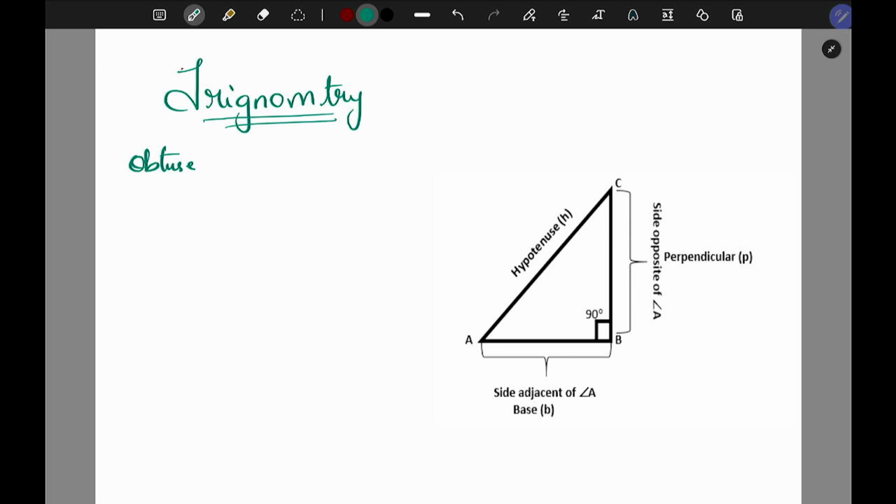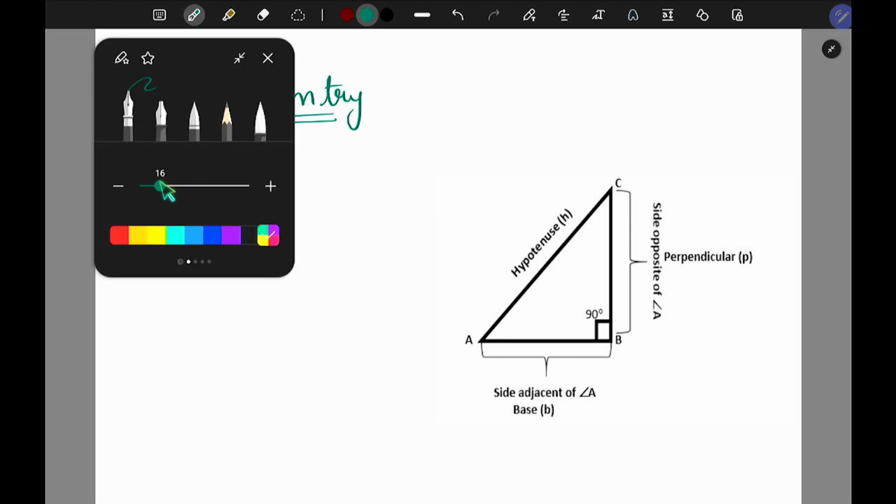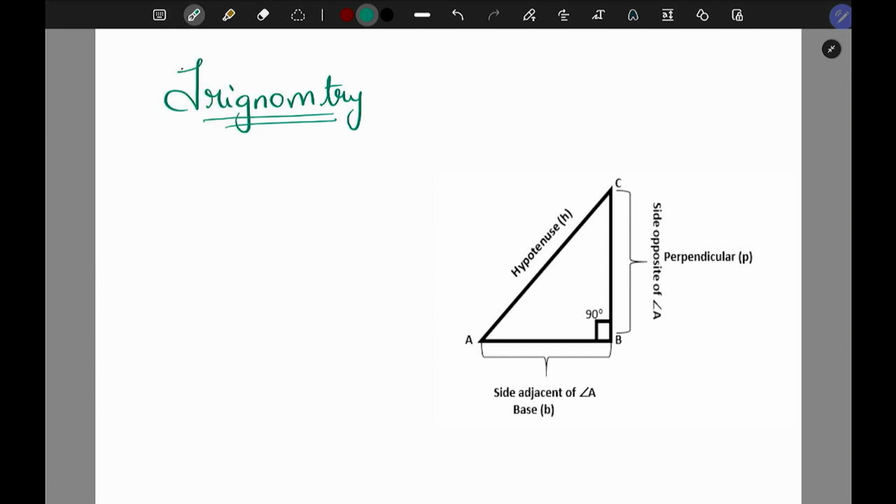So if it's a random triangle like this one, a scalene triangle or an acute triangle, trigonometry is not applicable. Boom, it's not applicable. So you can only apply trigonometric relationships on triangles that are right angle, that have a 90-degree angle in them. Alright, fascinating. Now, what are the different parts of a right angle triangle?